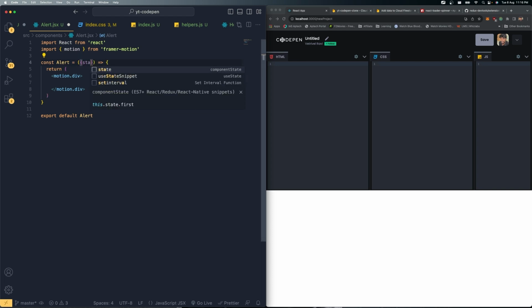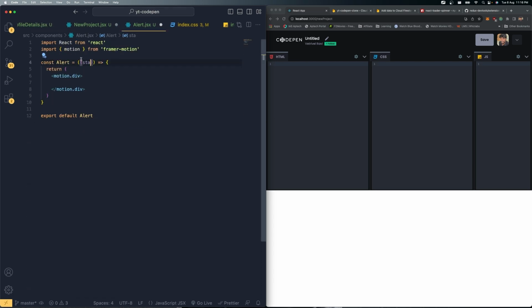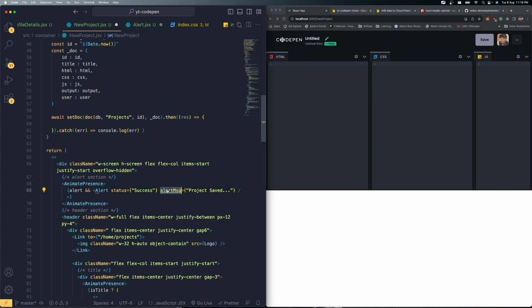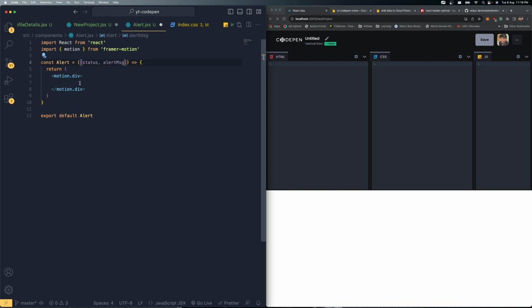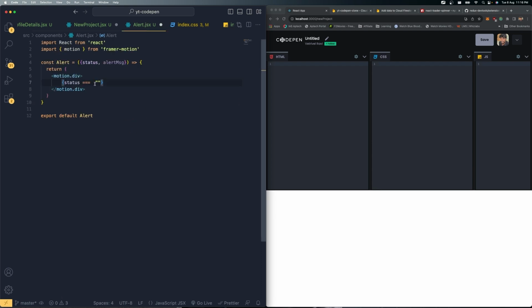So let's get the status, comma, then you need to get the alert message, whatever message you're going to supply to it, alert message. So inside here now, if the status is equal to success, then I need to render this.